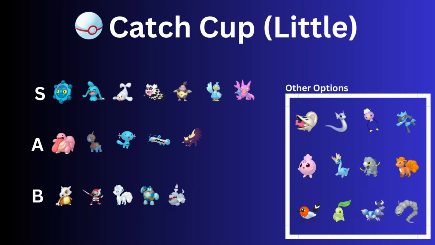Galarian Zigzagoon is actually a really cool Pokemon. Now, this Pokemon was not around when the original Little Cup came out, and I'm talking about like season 5 or 4. I think it was season 5 actually. But this Pokemon is actually pretty good. It just needs to stay away from counter users for the most part, like Why Not. But it's actually a pretty good Pokemon, pretty cool typing, and pretty spammy with that Tackle. And it's just a pretty good Pokemon all around.